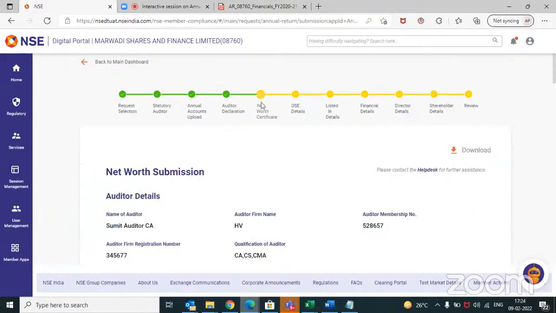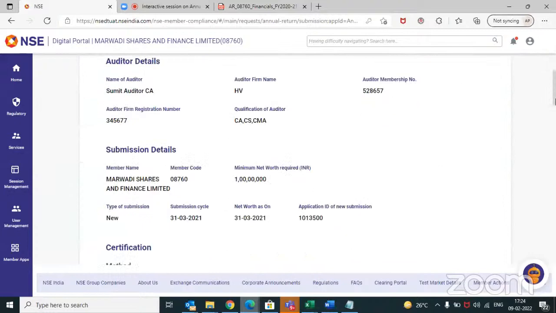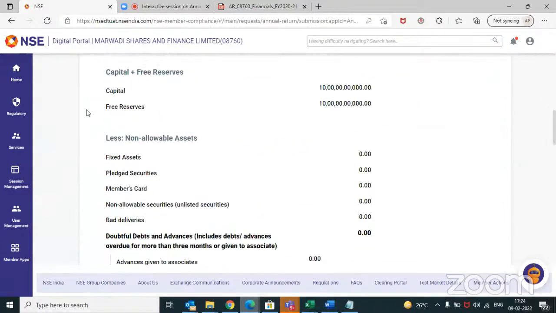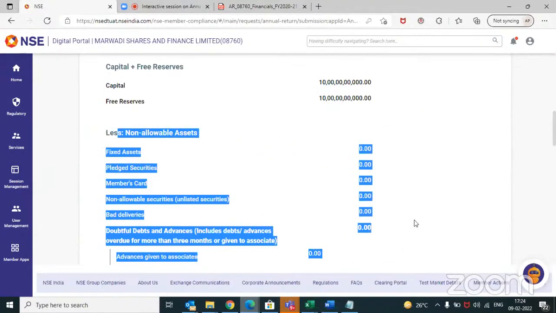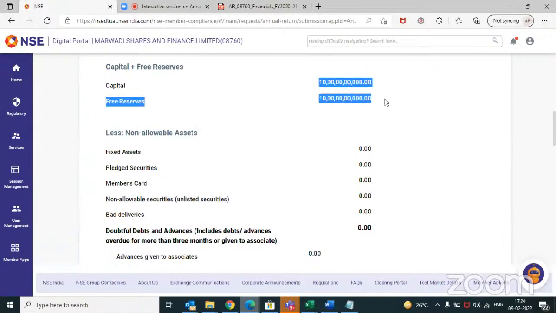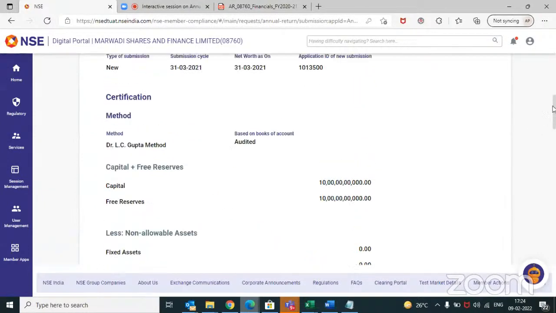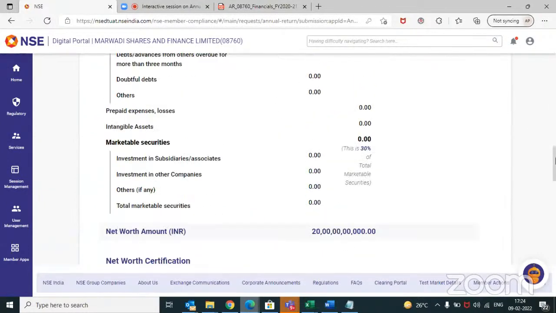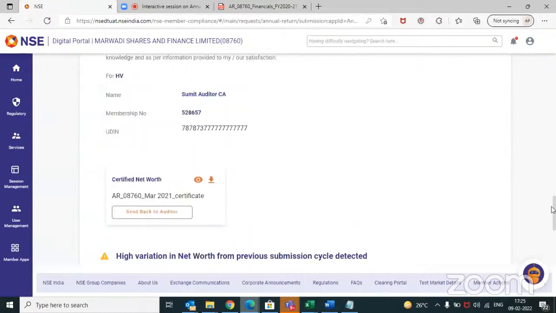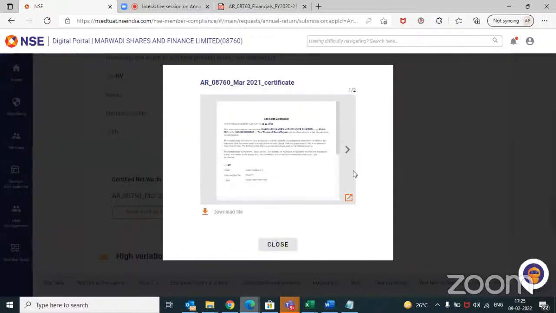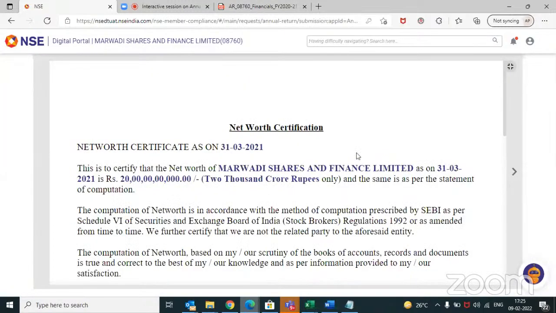We are redirected to the net worth certificate. Here also you can see our certificate is available. The amount which I entered, your CA, you can see over here also. The document is also available here, same. This is your certificate.